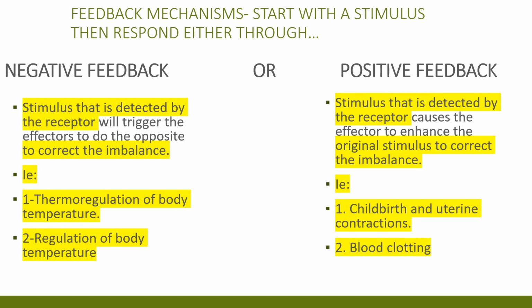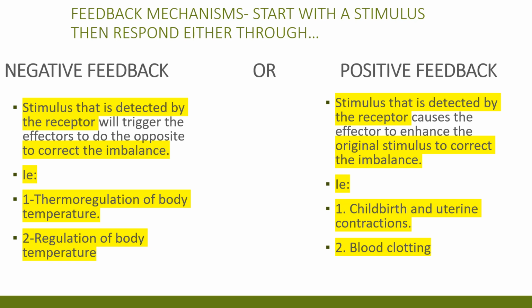There's so many different things that need to be done to regulate our body's function. And so feedback mechanisms start with a stimulus. And then you respond either through negative feedback or positive feedback. Now, when you hear the word negative, it's not bad. And when you hear the word positive, it doesn't mean it's the only good. They're both good.